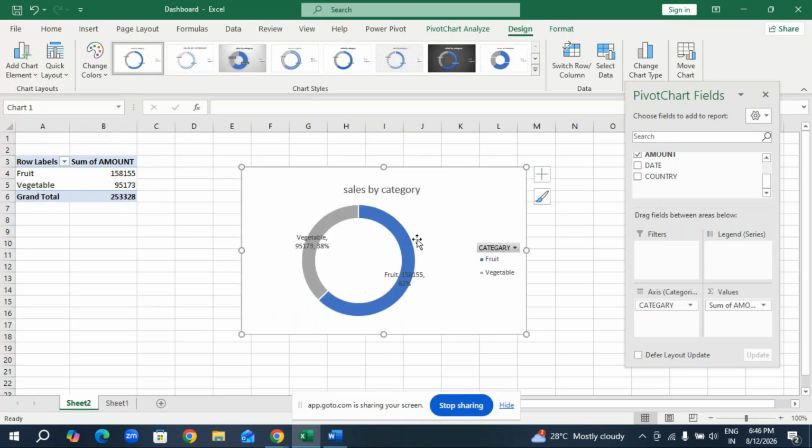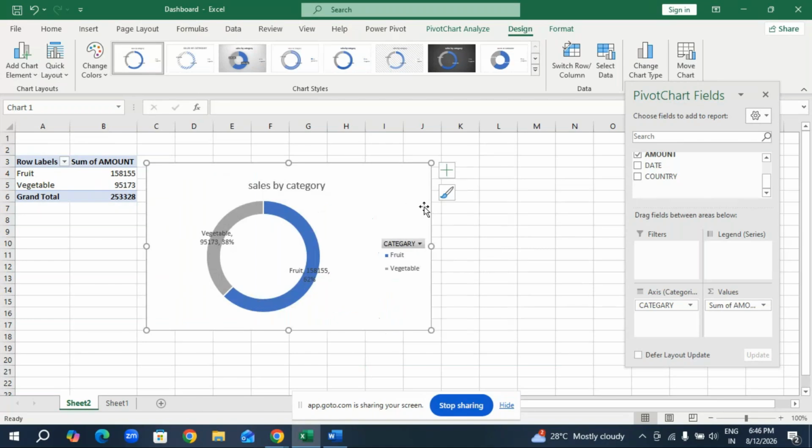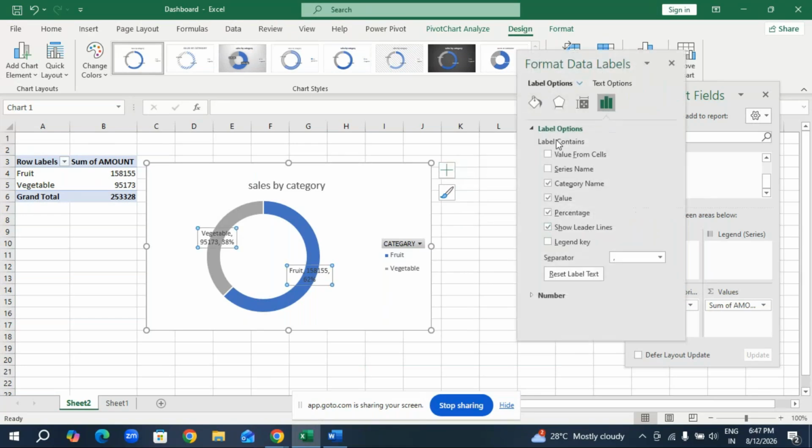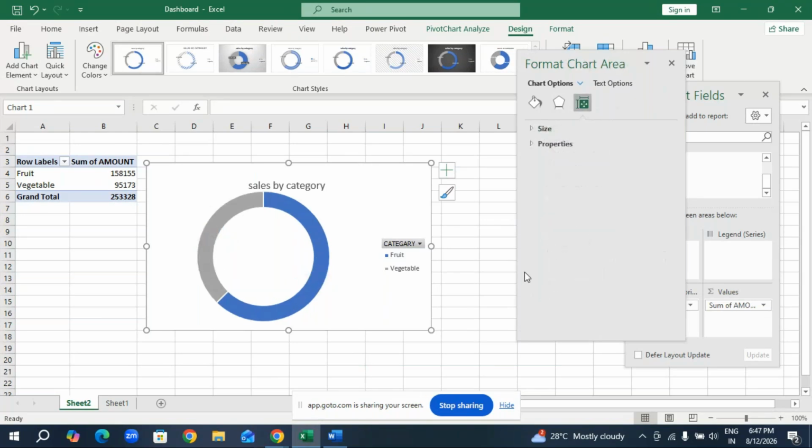Now, once we select that option, along with that category name, series wise, amount, percentage, if you want to display, click on that chart element. In that data label, click on that drop down button. Once if you click on that, more option is there. Click on that more option. There, that option is going to display. If I don't want category name, it's going to remove. If I don't want the values also, it's going to remove. If you don't want percentage also, it's going to remove.